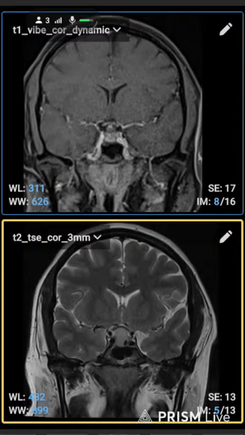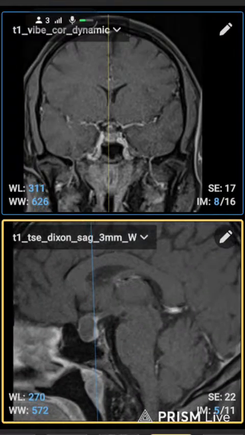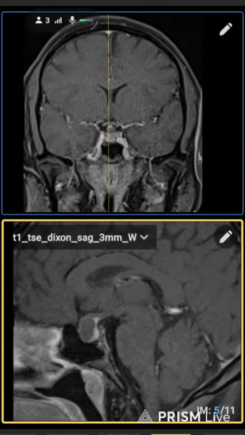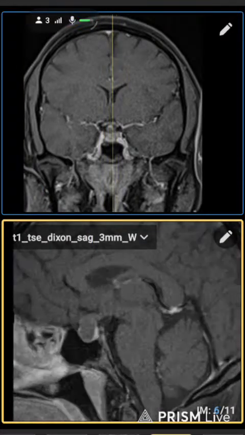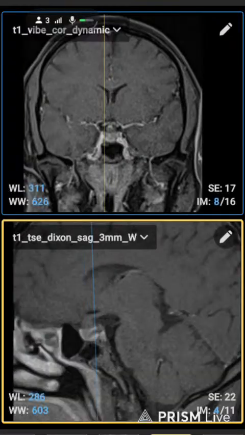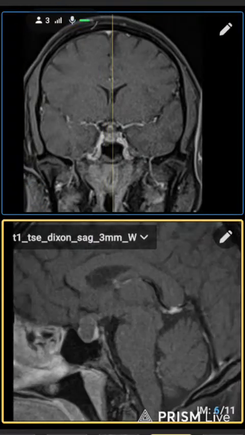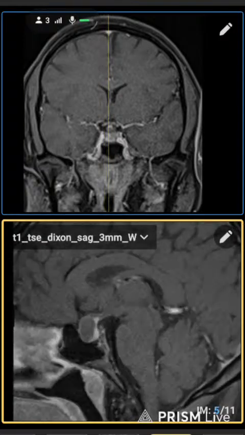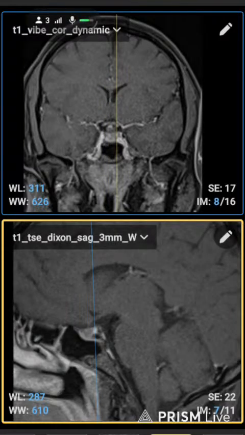After the dynamic sequence, we just add a normal sagittal for the filming, and we need a sagittal image of the contrast. If there was any type of lesion, it's properly showing in sagittal.